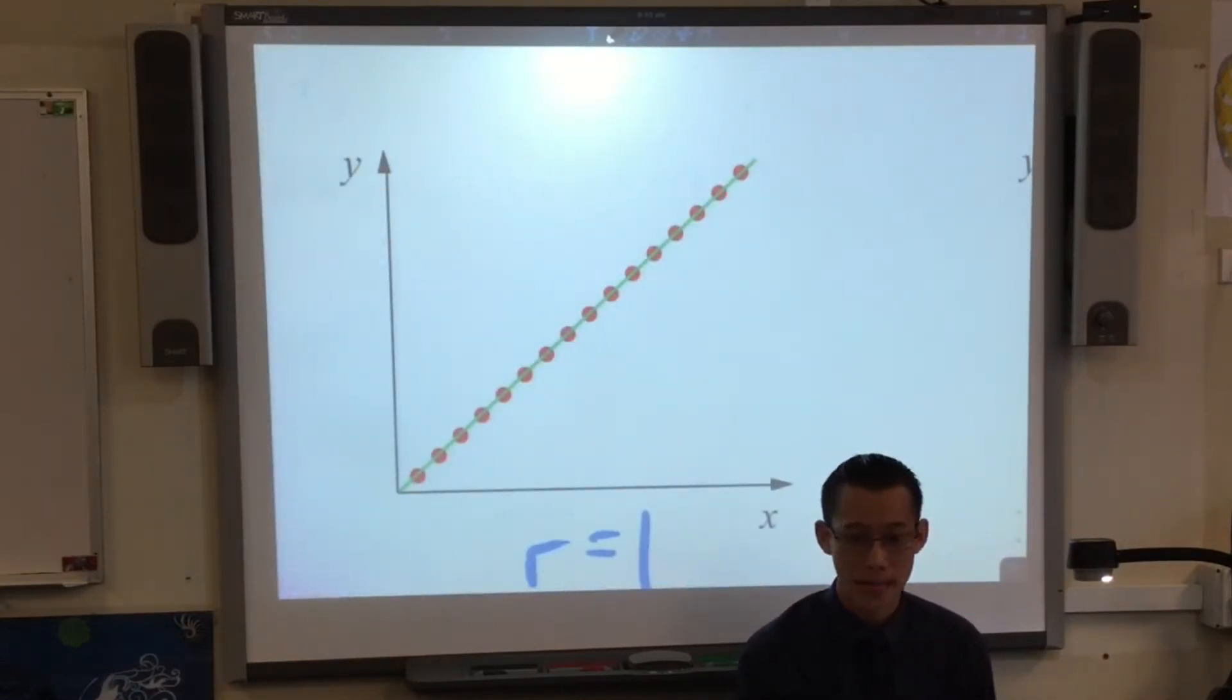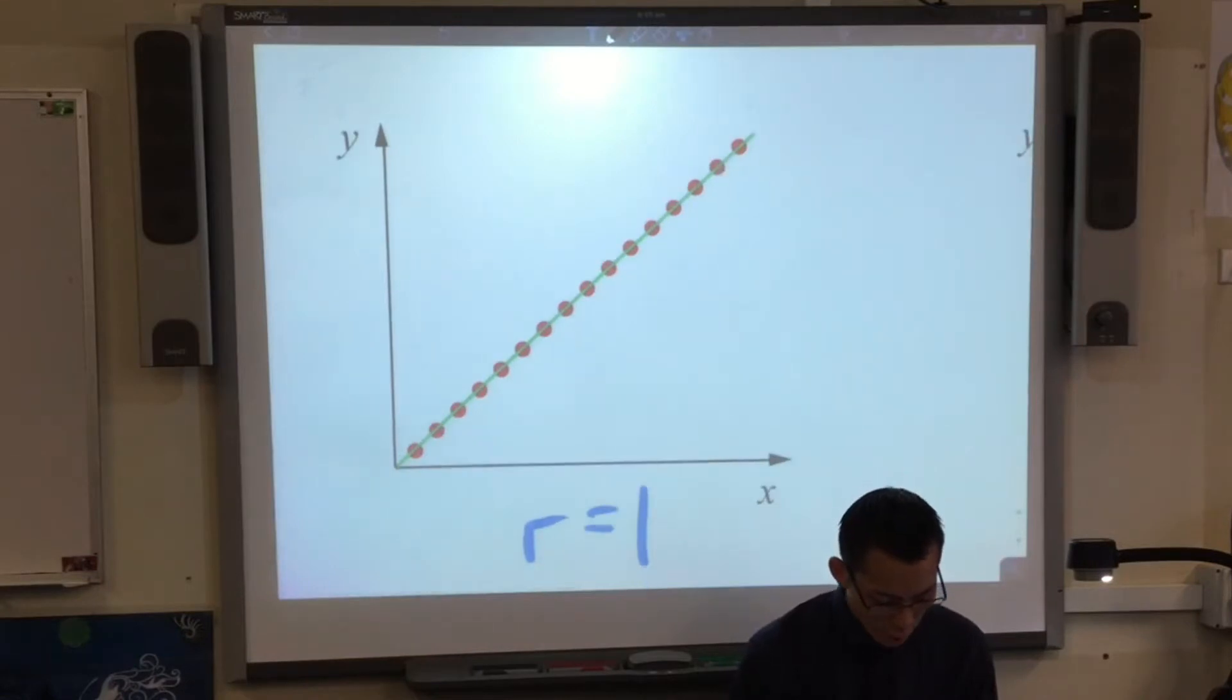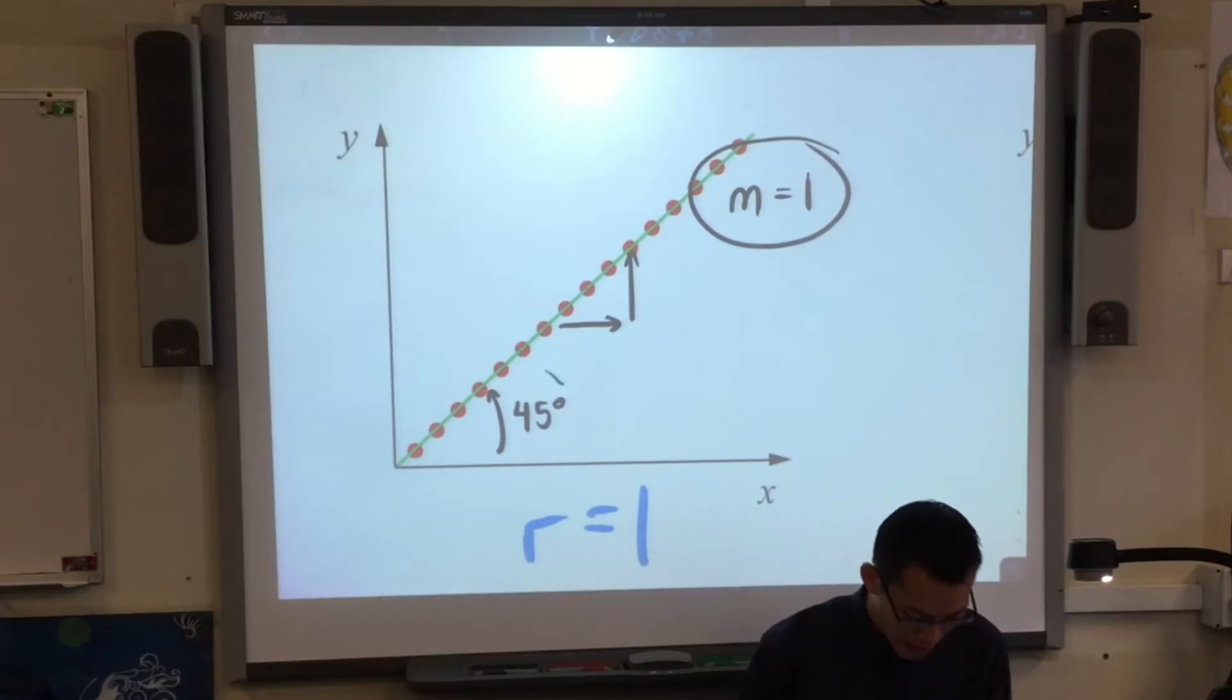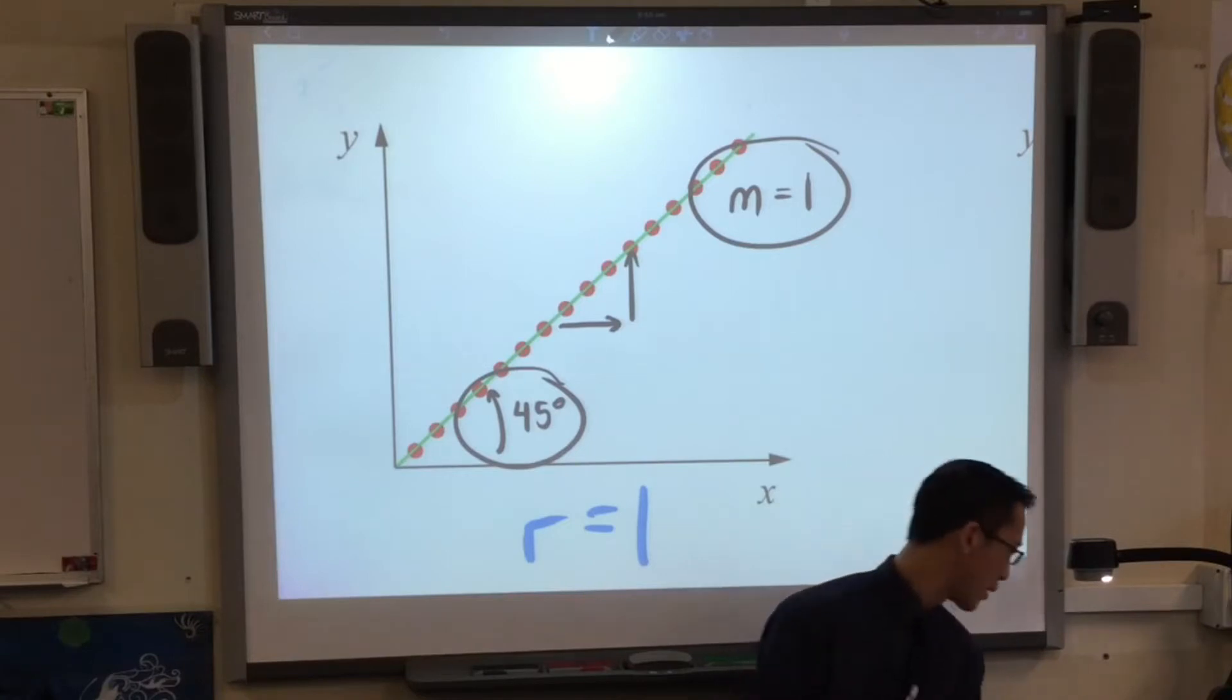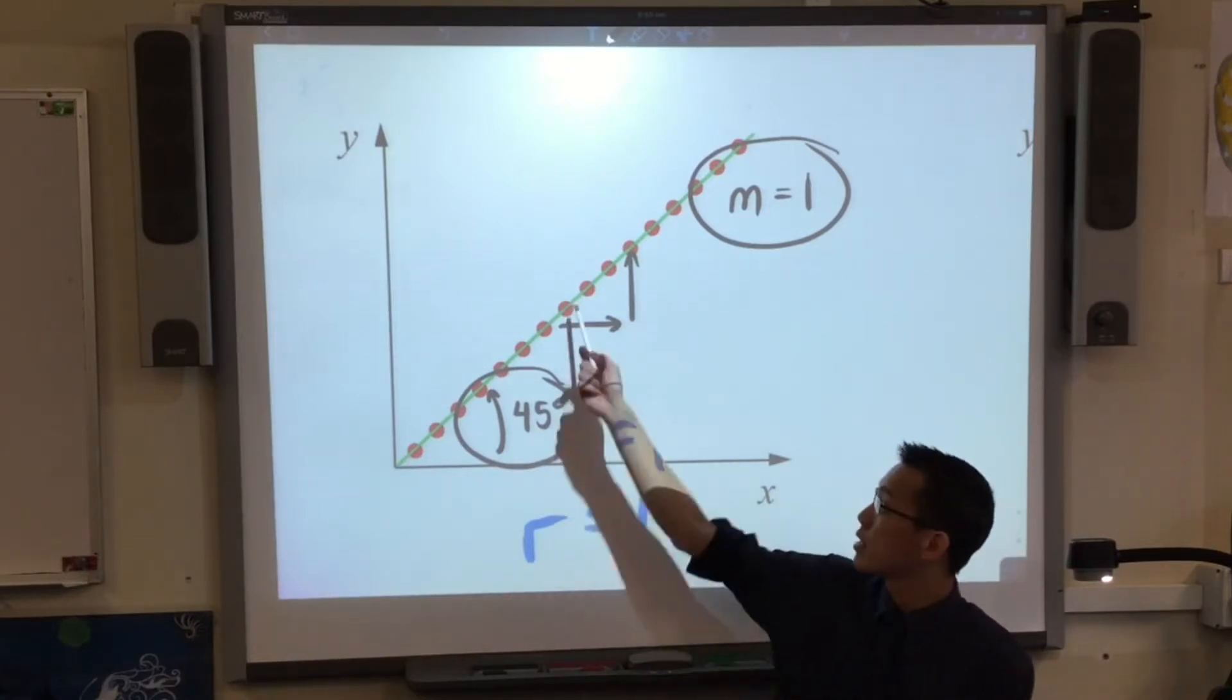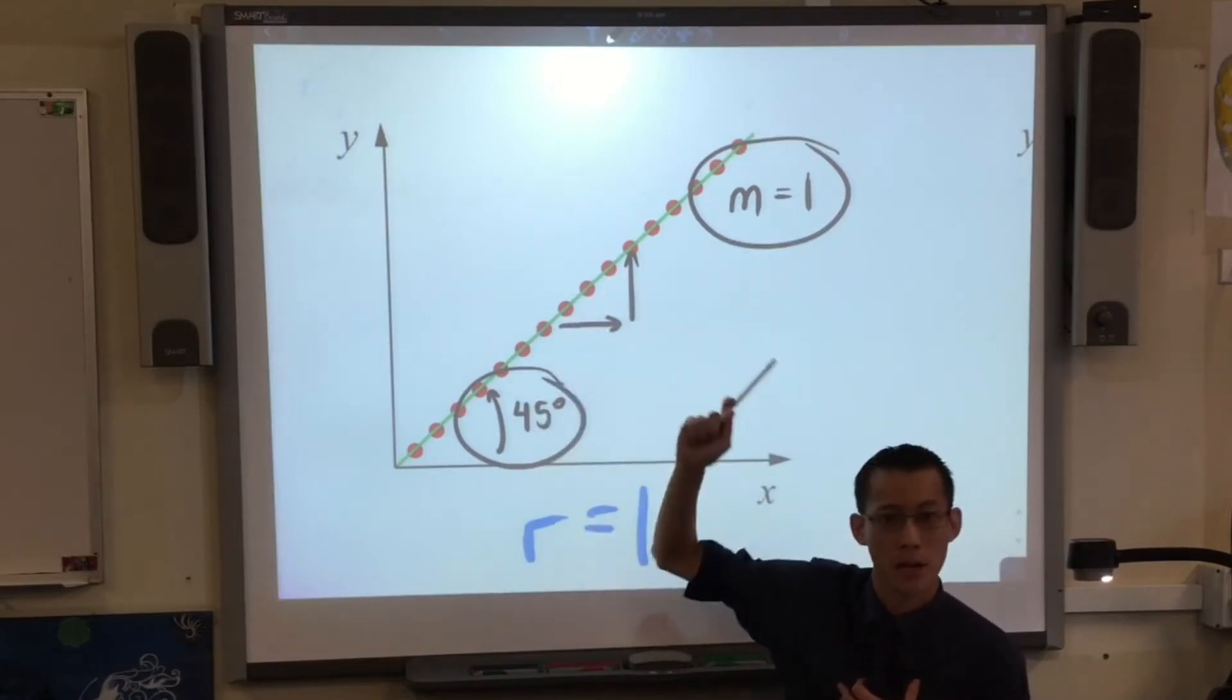Now just to confirm, because I got the question before. Gradient, what does that even mean? This is not an angle. It's a measure of the steepness of the line. If this was our line of best fit, if I measured this angle here, I think it looks something like 45 degrees. Then the gradient of this line, M, would be 1. It means when you rise one unit, you run one unit. That's what gradient is, remember? Rise over run. So the gradient is just this number. It's not the angle. So what did we just find, this 1.37 etc. number? It's the gradient of this line for our data. Does that make sense?